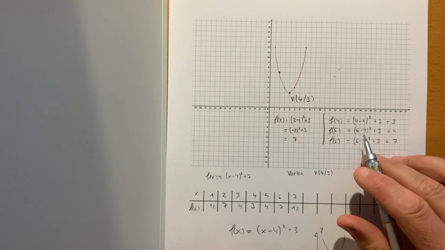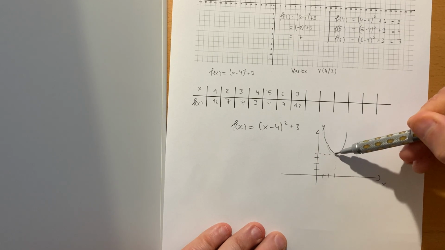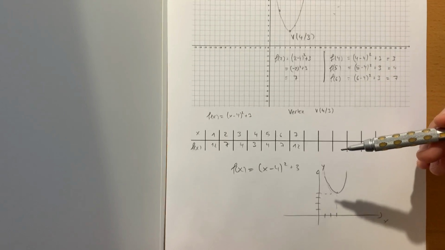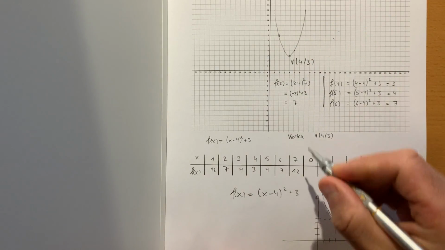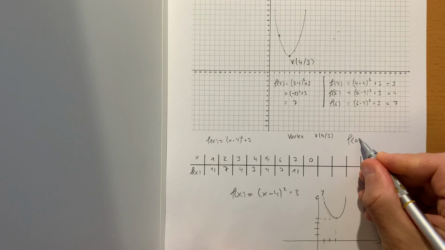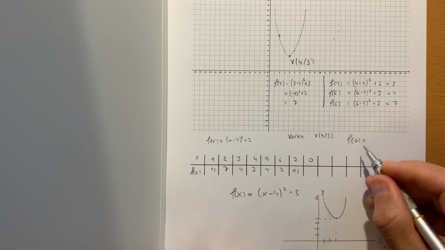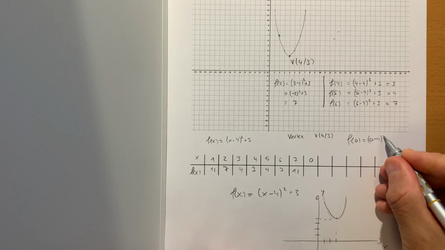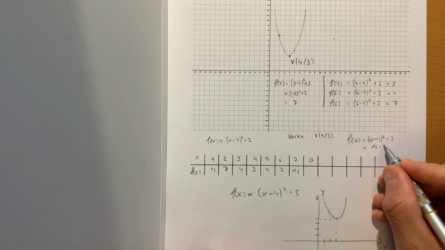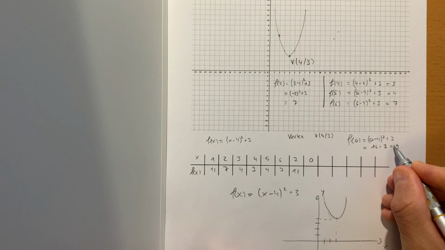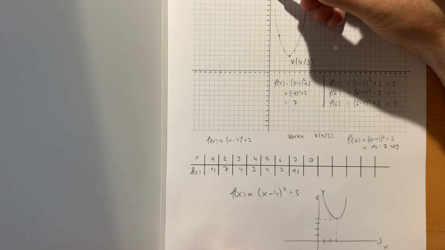And please keep one thing in mind. If you draw it like this, you could think that it never crosses the y-axis. But every quadratic crosses the y-axis because you could plug in 0. Look, if you plug in 0, f of 0, so what happens at 0? Does it go through the y-axis? Well, let's try. (0 minus 4) squared plus 3. So it's minus 4 squared, it's 16 plus 3. So it will be 19. Well, it would be 18, 19, so it would go through here. You see?